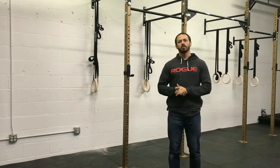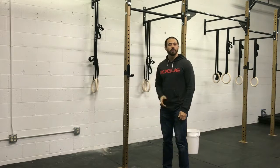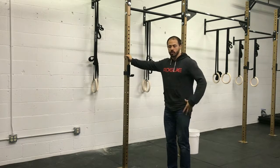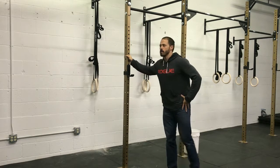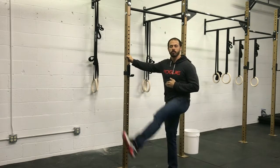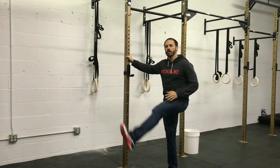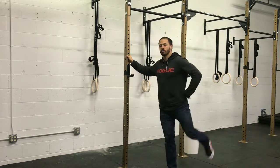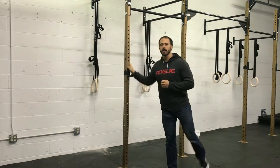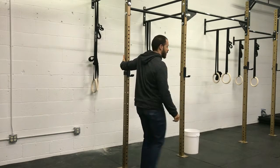After your 15 arm circles, you're going to do leg swings. I advise you to find a chair or something to hold on to. You're just going to loosen up the hip and swing the leg forward and back, trying to go a little bit further every time. This helps loosen up the hip area, the quad, the hamstrings, and some of the low back. Do 10 on one leg, then turn around and do 10 on the other leg.